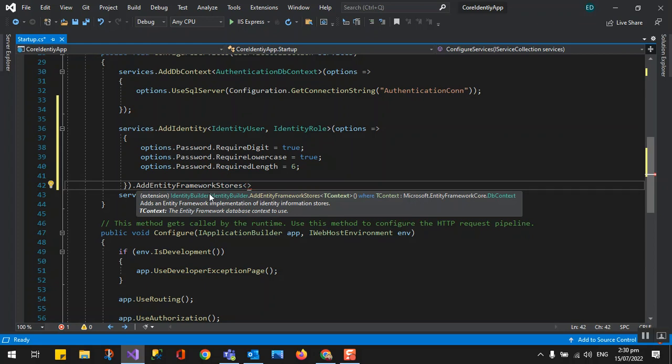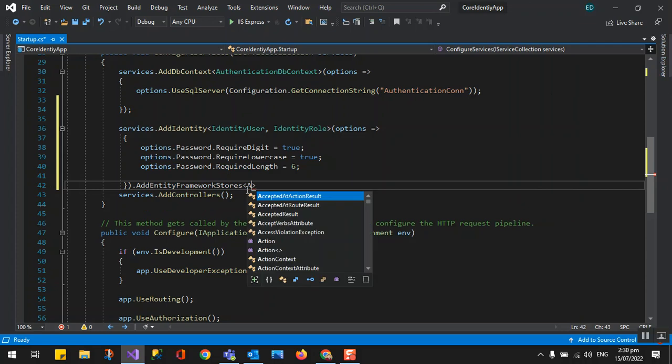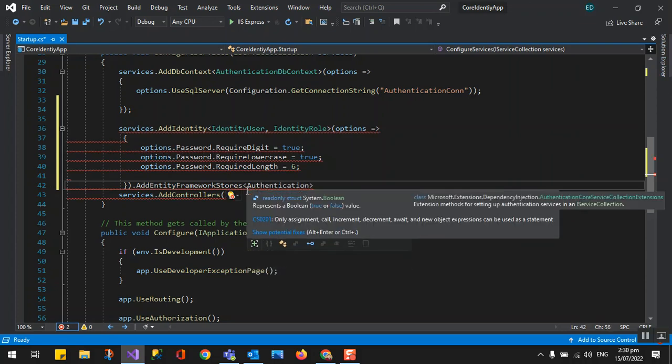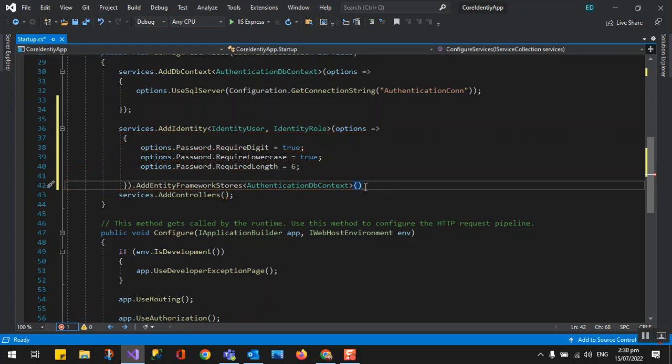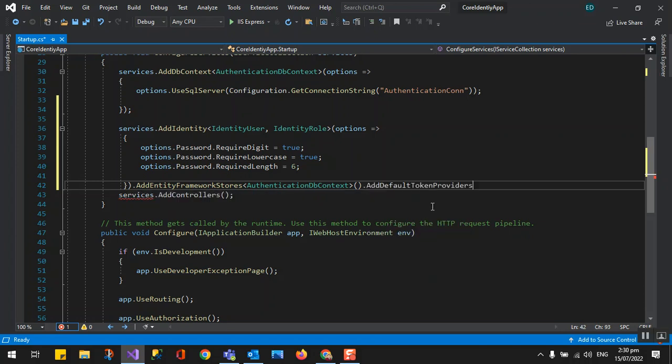I mean our class that will connect, this one, AuthenticationDbContext. That's our class that will connect to our Entity Framework SQL Server. All right, and then we're going to add default token provider.